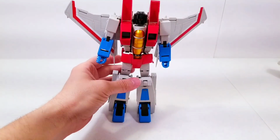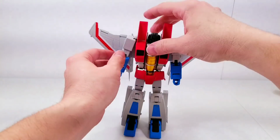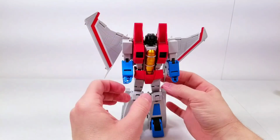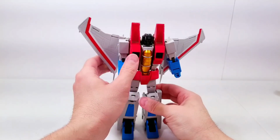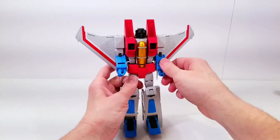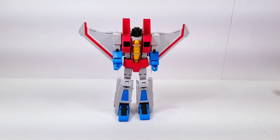Alright, let's go ahead and compare him to, let me see if I can get a better, there we go. Let me compare him to the Hasbro Masterpiece Starscream mold and see what they look like next to each other. So let me get him in here. Get him all fixed up nicely. There. Let me grab the other guy real quick.